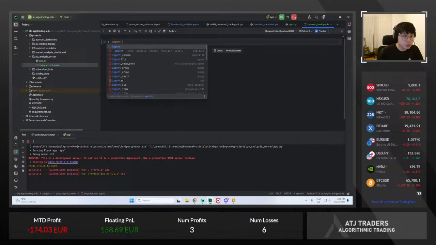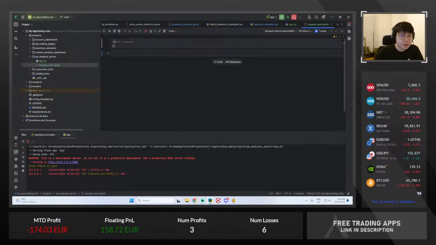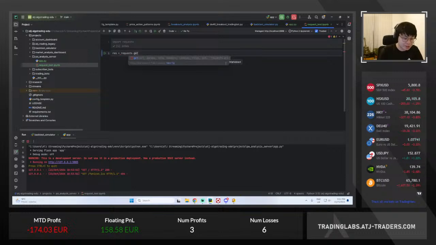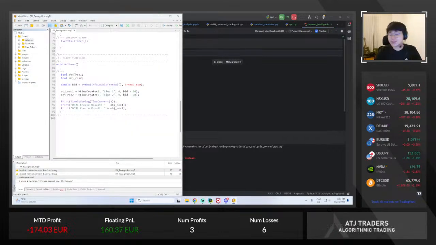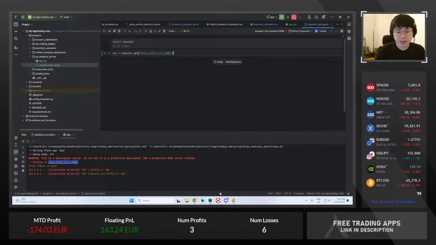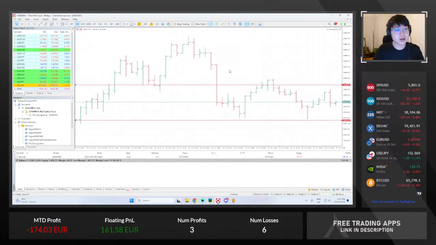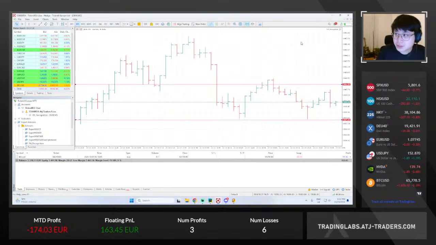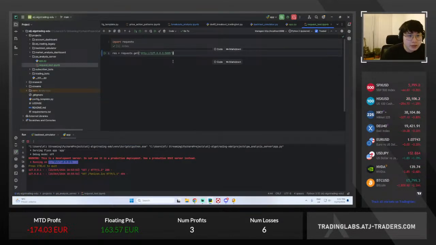So here I'm going to import requests, and now I'm going to do result is equal to requests.get. The URL of our web server is this, and we are just replicating a request that will in the future be made by this MetaTrader 5 trading bot, right? So the MetaTrader 5 trading bot will ask our Python server, please give me the high and low for this OHLC dataset. The server will return that, and then it will draw an indicator on the MT5 chart, right? This is the project, and so this is the URL.